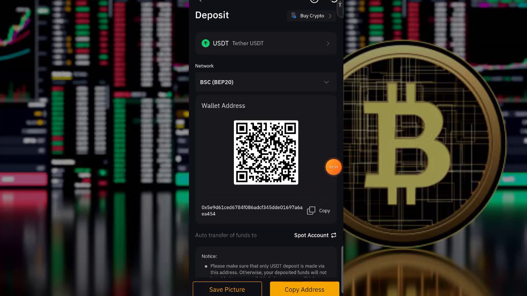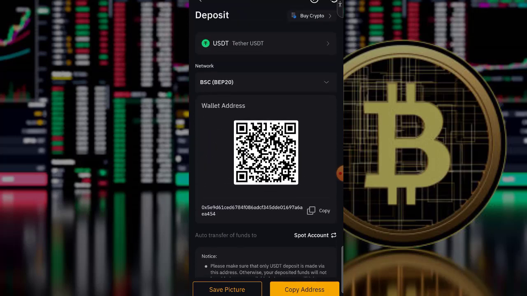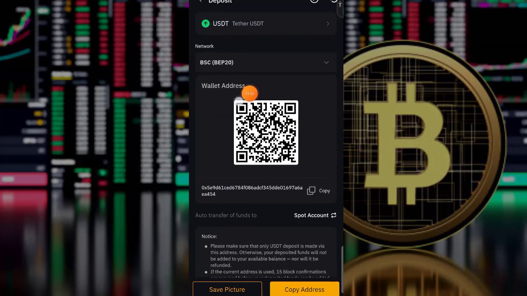Then go ahead and copy the address. This is your BEP20 address on Bybit. So you copy it, then go to Binance if you have USDT on Binance. But if it is on Trust Wallet and you do not have BEP20 USDT on Trust Wallet, make sure to copy the TRC20 network if that's what you have on Trust Wallet, right? So I have USDT on Binance.